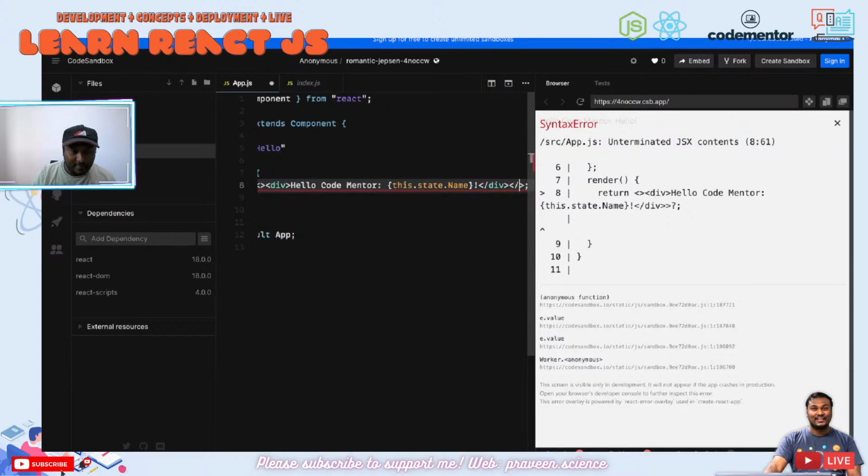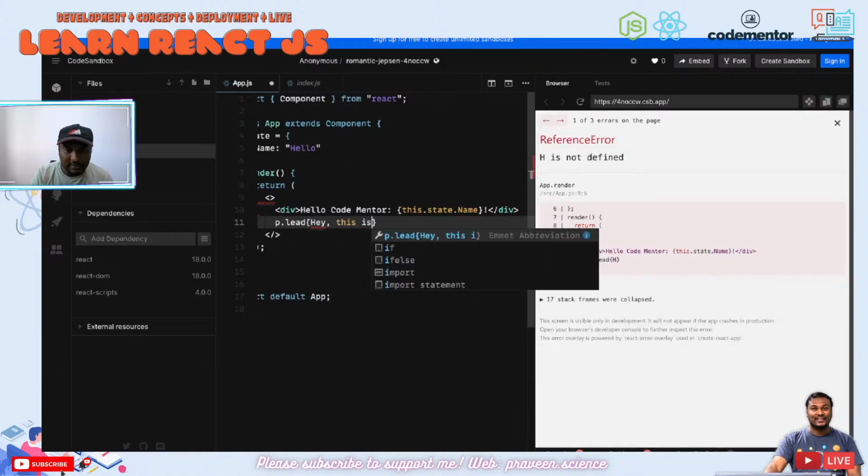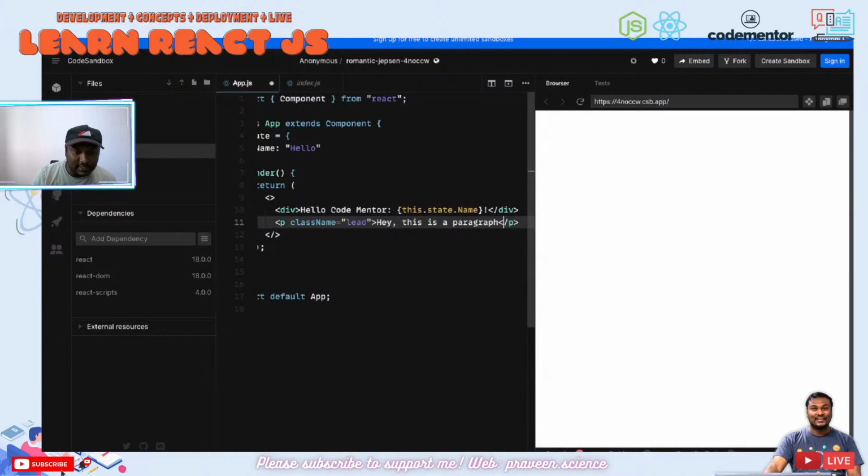So this is called a fragment. And in this fragment, you can write whatever you want. I guess I need to change this one as well. It's called CSR. A lot of people were asking me how I am doing Emmet because it is not working on CodeSandbox. I recently found out that you need to change the language from JavaScript to JavaScript React or Babel so that you can use these things. If I put p.lead or something like that, and then I put something like, hey, this is a paragraph, it completes like this. Now you can see that you are able to return two different elements in a return statement.